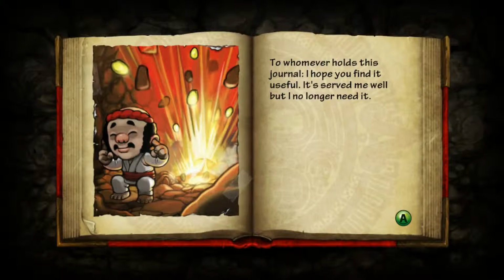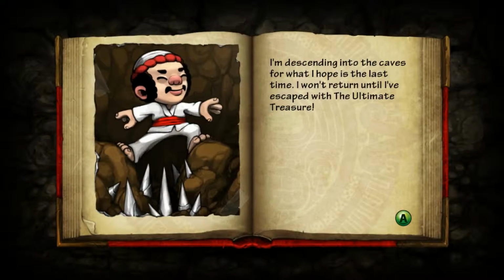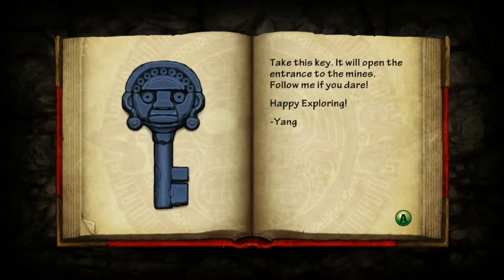To whoever holds this journal, I hope you find it useful. It serves me well, but I no longer need it. I'm descending into the caves for what I hope is the last time. I won't return until I've escaped with the ultimate treasure. Or are there even greater delights to be discovered? Well, there's only one way to find out. Take this key, it will open the entrance to the mines. Follow me if you dare.